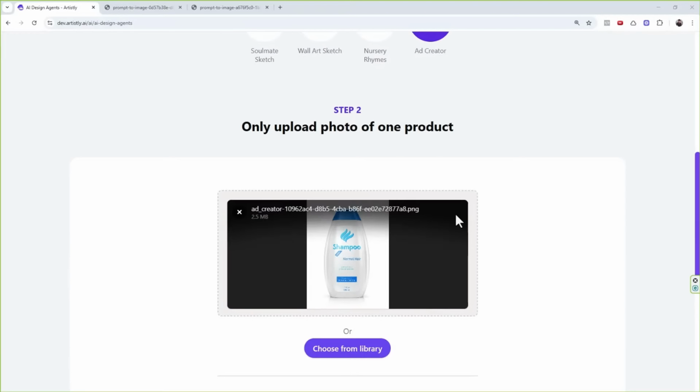It should not have a couple of other products in the background, where AI is not able to understand what your product is, because it's all over the place. So keep this in mind: when you upload the image, it should have a clear solid color, or not so solid but a clear and clean background.